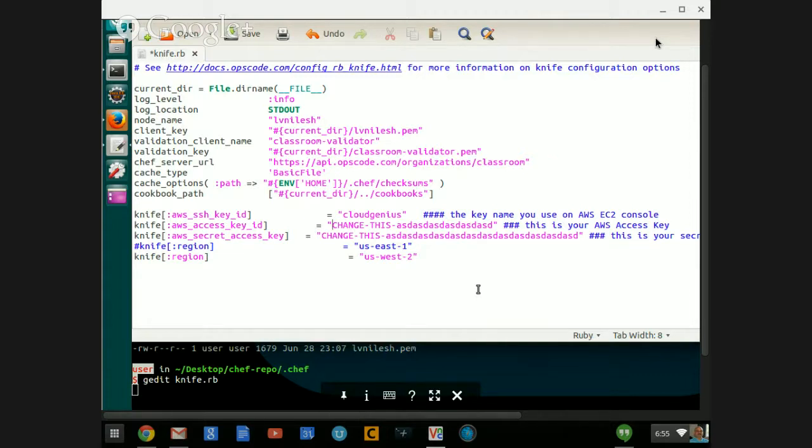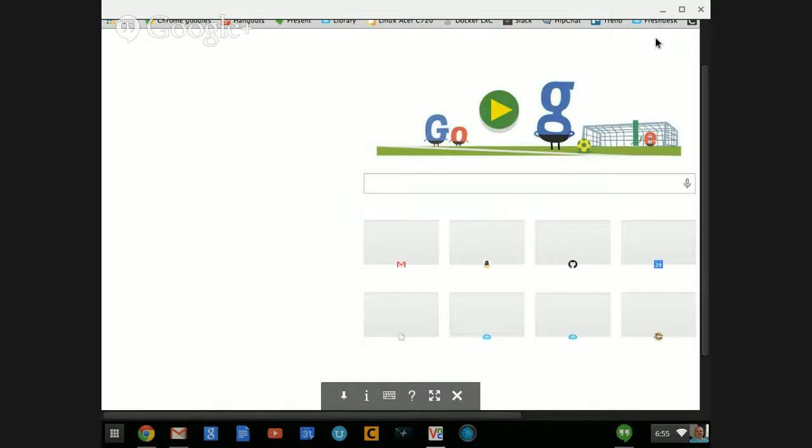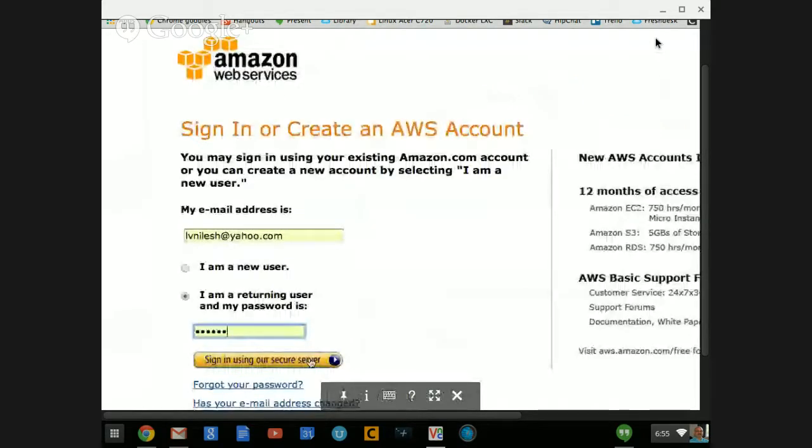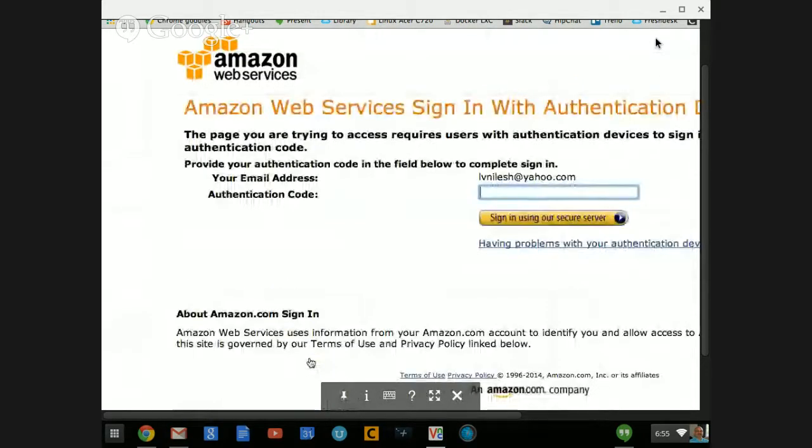And the secret one, that is my pen? Not a pen. Where do I get that one from? Okay, I'll show you where you get it. I've totally forgotten how to do this. So you go here on the upper right. Let me log in, and I'll show you where you get it from. Okay, access. I can find the access one.